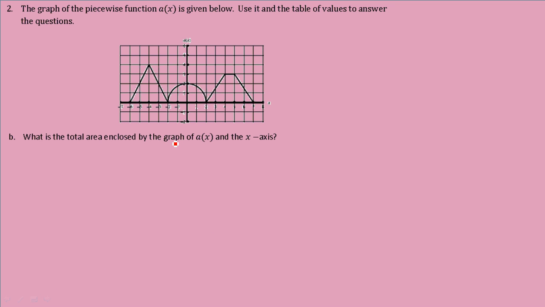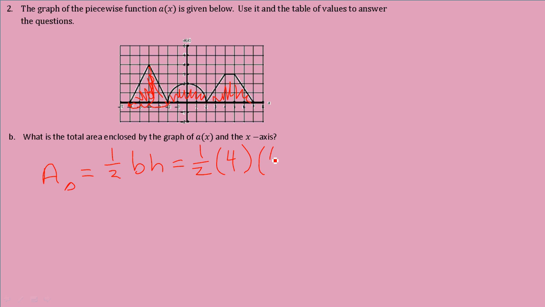Okay, so now we want the total area enclosed by the graph of a of x and the x-axis. So basically, we're asking for this. This is really a geometry problem, but you're going to see in the second semester how this is what we spend a lot of the second semester doing. So the triangle, say A of the triangle, the area, that's a triangle down there, just pretend. So we have 1/2 base times height, which is going to be 1/2. The base is from -6 to 2, so let's count them. 1, 2, 3, 4. Good job. So we have 4 as our base. And then the height, 1, 2, 3, 4.